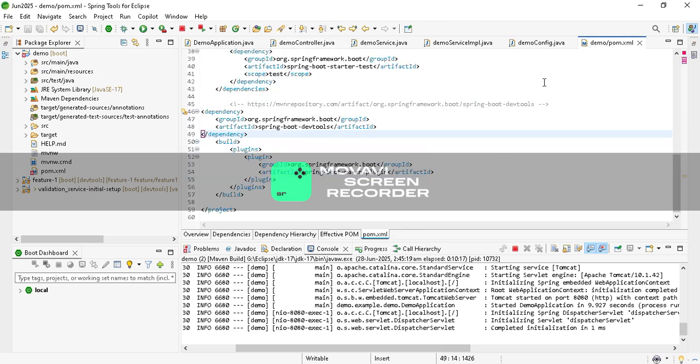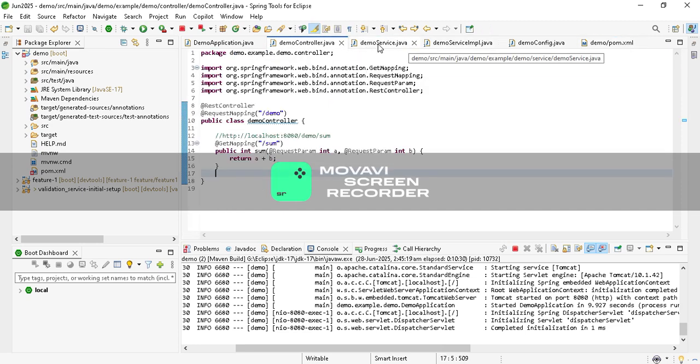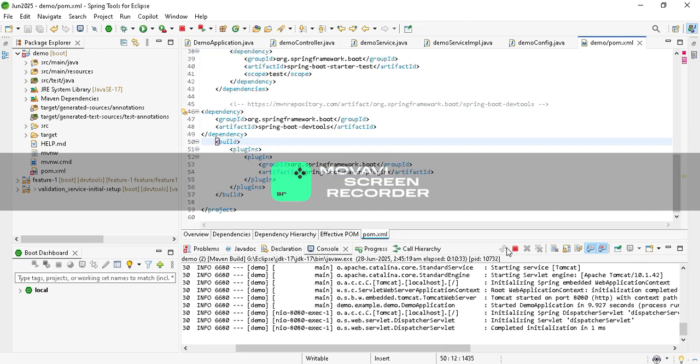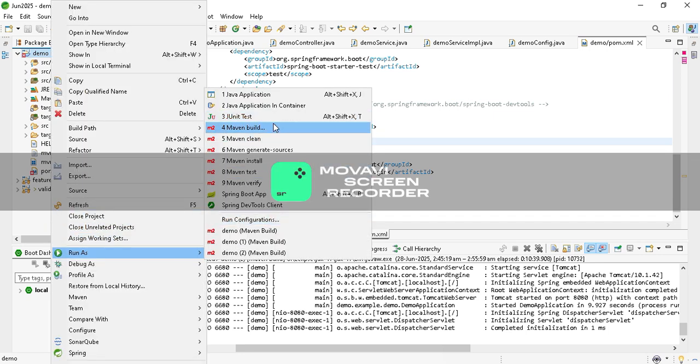When we add that dependency, it will automatically restart the server when we make any update in our service or in our application. So for that we have to stop our server. After that we have to run our application.